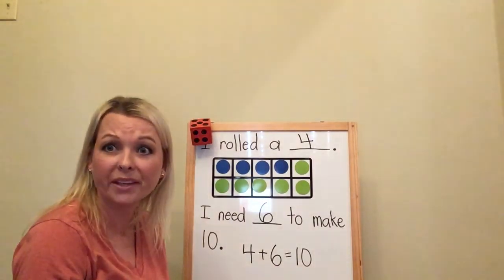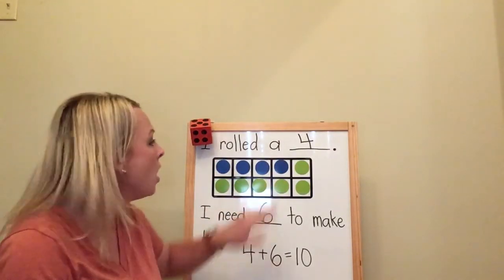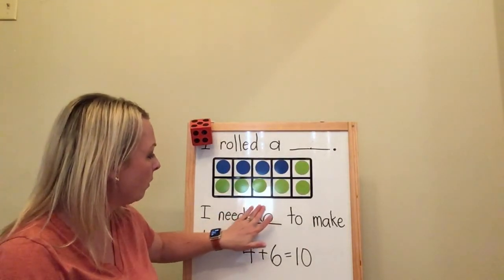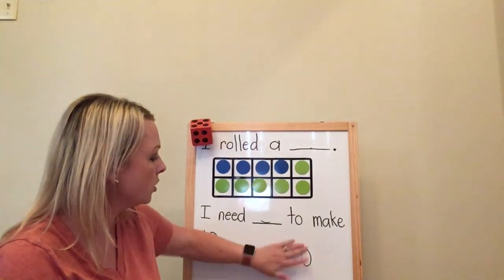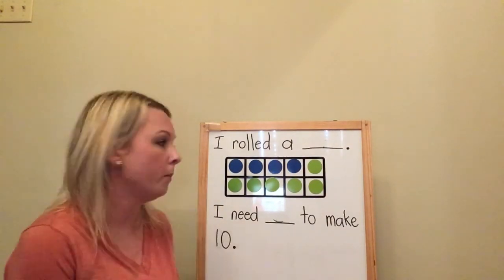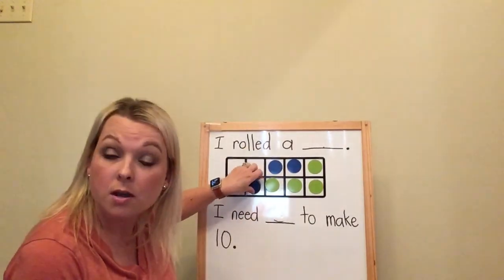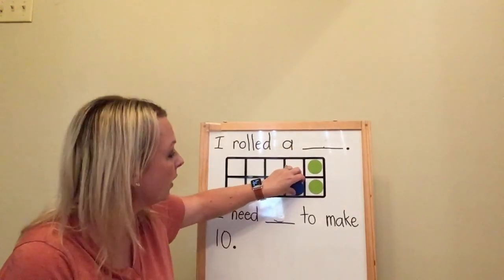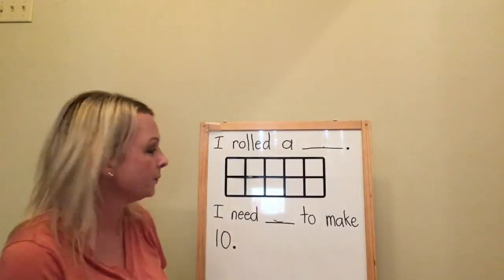Now, we could play this game again, couldn't we? Sure. Do we need to erase all of this? No. All we need to do is erase that number 4. We can keep our sentence. We can erase that number 6. And we can erase our addition sentence. All right, so let's play one more time. We're going to take all of these circles out. So if you drew circles, you can erase them carefully so you don't erase your 10 frame. If you accidentally erase it, you can draw it back. Very easy to do. All right.